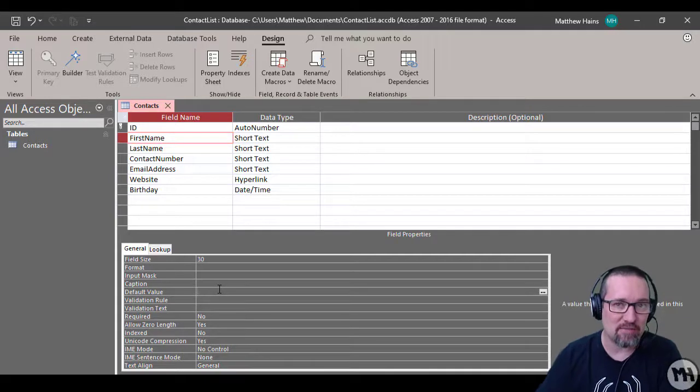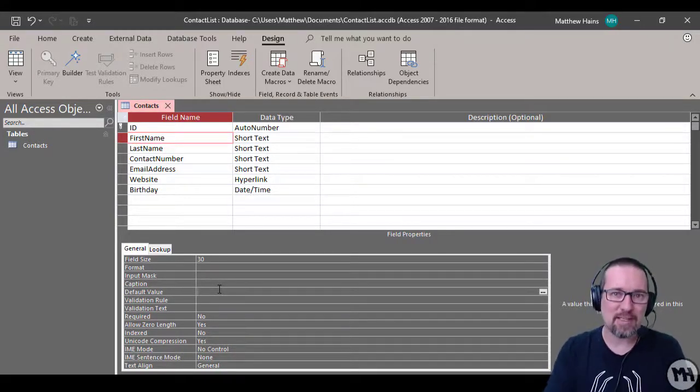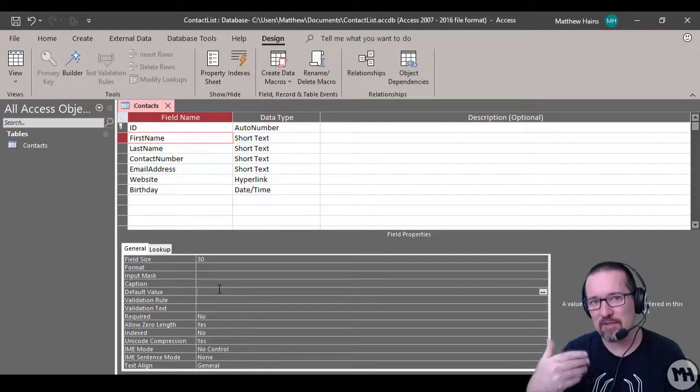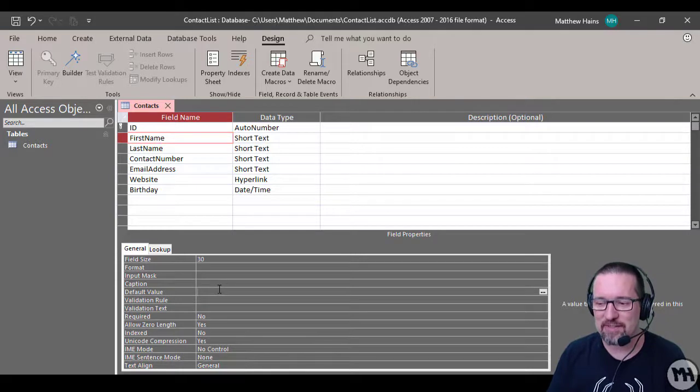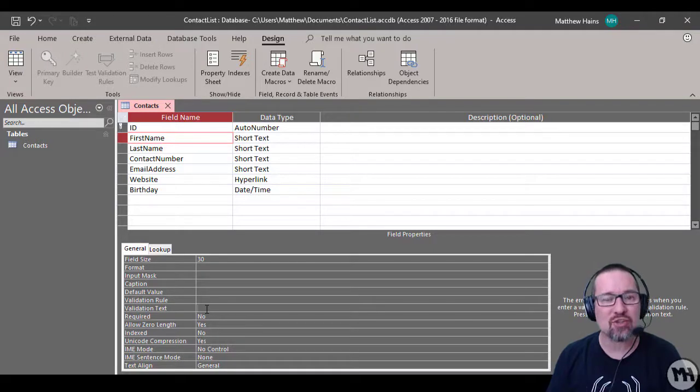We're not going to talk about input masks just yet or a default value. I'll explain what a default value is, though. A default value is something that is there automatically. So if you were going to be entering something consistently and you were using the same value most of the time, you could use a default value. You just type it in there and it'll automatically be in the form for you. Validation rule and validation text basically come down to making sure that whatever gets entered is correct and we don't make any mistakes. We'll learn some more about that next term.